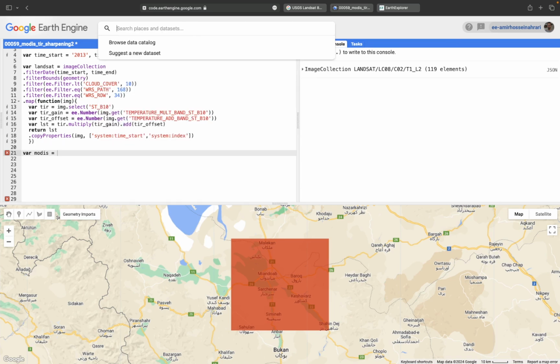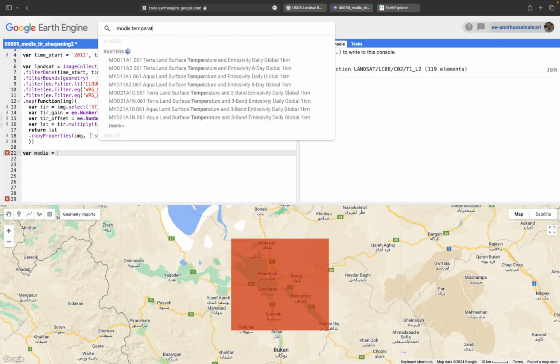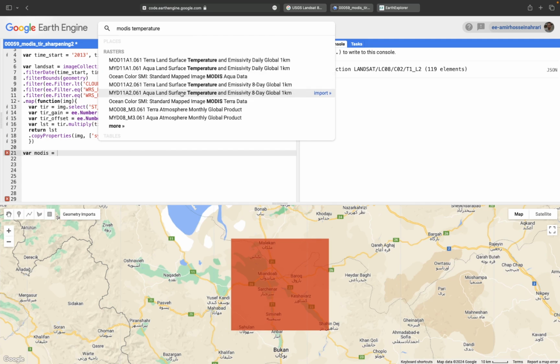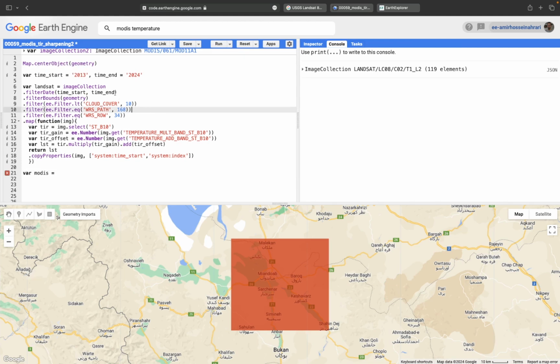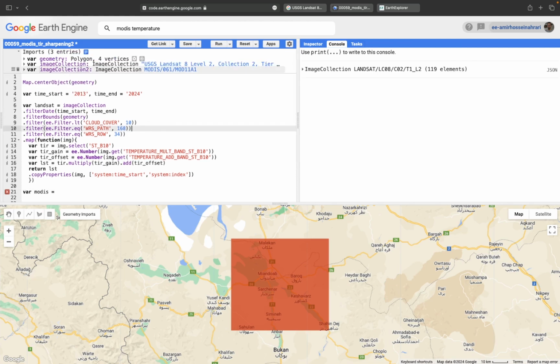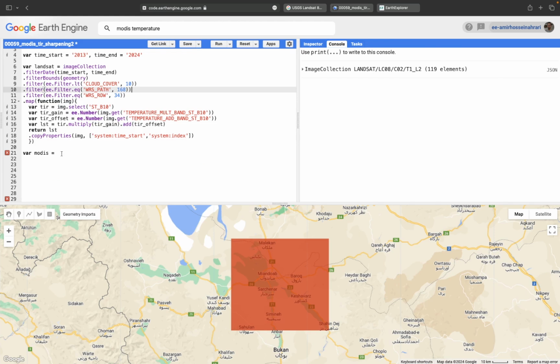Go to the search places and datasets and type MODIS temperature. As you can see, different products are listed here. One of them is Terra land surface temperature with 1 kilometer spatial resolution. Import it into the code, and you can also see this as a second image collection that is assigned to the MODIS variable.